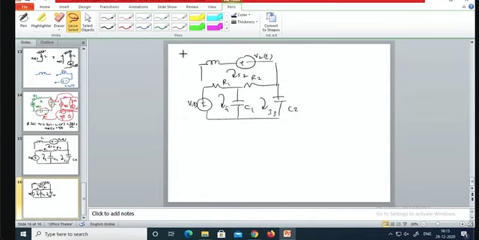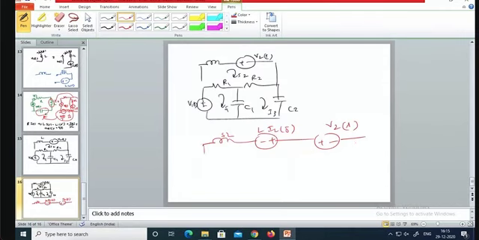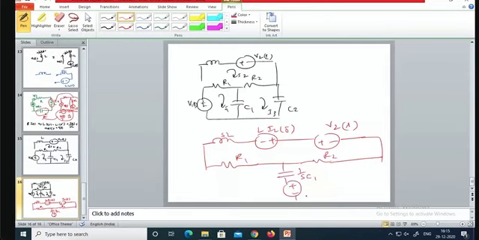So you have to replace the inductor by SL and a voltage source minus plus L into IL of 0 minus, and you will get the V2 of S. Okay, that's the first thing, and this is R1 as it is, and this is R2 as it is, and capacitance will be replaced by 1 by SC1, and voltage source plus minus VC1 of 0 by S, and one more capacitance 1 by SC2, and voltage source VC2 of 0 by S, and here it is plus minus V1 of S. That's all.